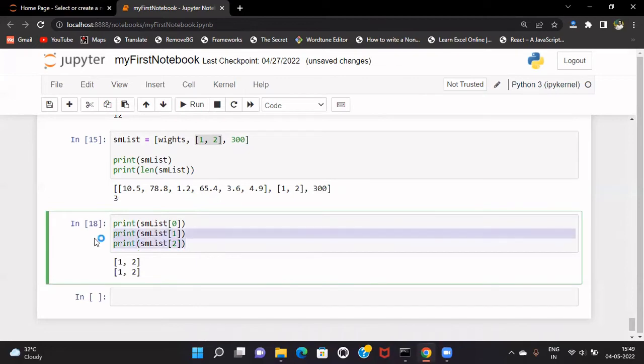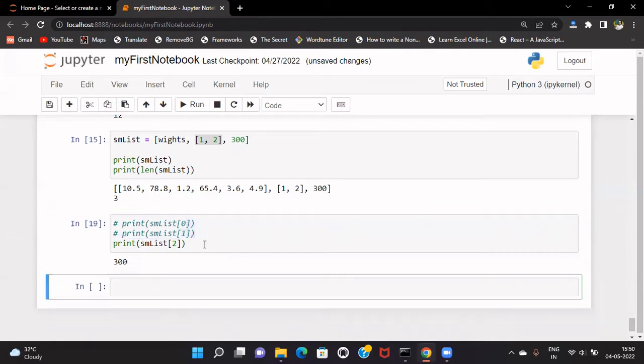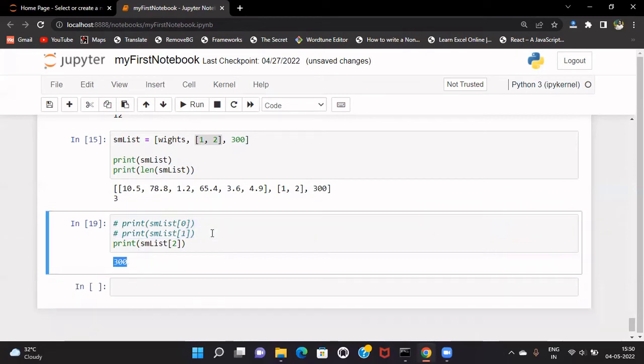So the third one should print 300. So if I comment them out, you can see 300 is at the second index. So we have the indexing.